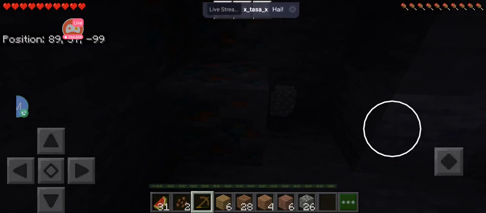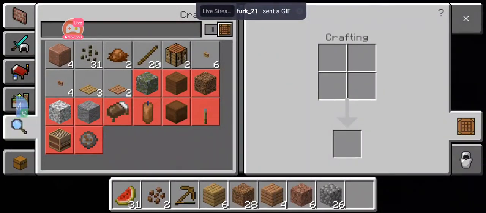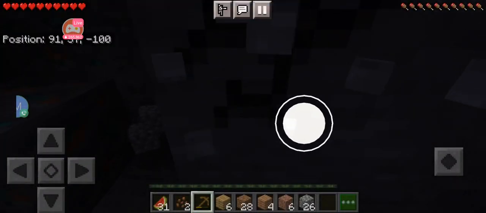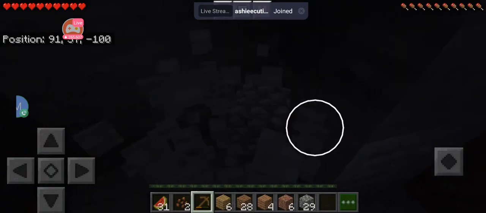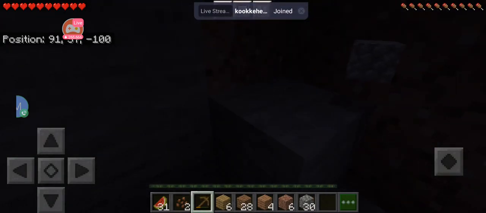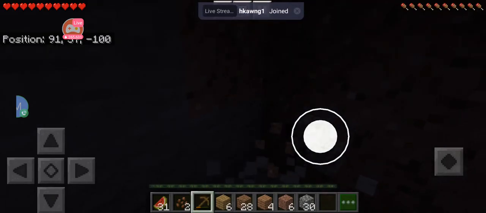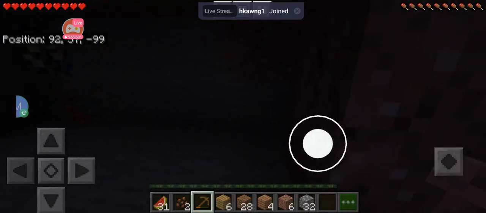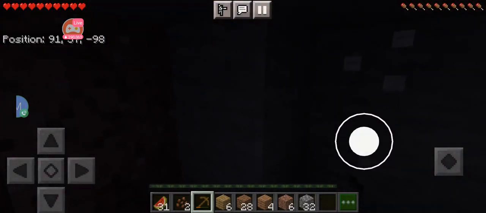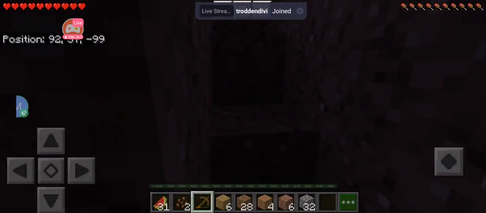Wait, what is this? Why is this so hard to mine? Oh, it's probably copper, actually. The copper that I'm getting? Raw copper, maybe? No. Okay, let's just quickly. I wish there was some coal around here. That would have been better. Wait, where am I? Okay, that's where it is.